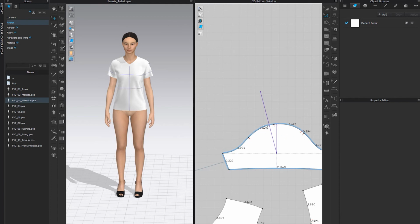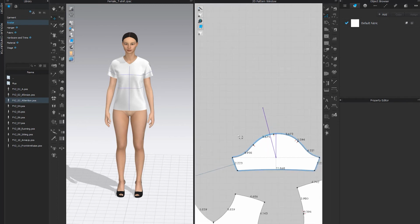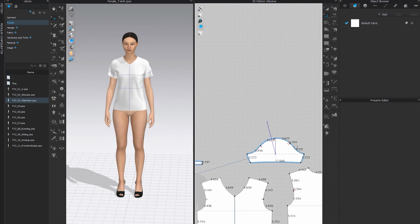So 0.6 total ease stretch, meaning that the armhole is bigger than the sleeve cap. And the reason you want to do that, because if the sleeve cap on a knit is longer, you're going to get an excess of fabric and that sort of rippled bunching look at the cap rather than a nice, clean, cute cap. It's sort of counterintuitive, but it's because this shape is convex or concave. Which one is that? Concave, convex. I feel like this is convex. It depends which way you look at it. But it's a round shape.